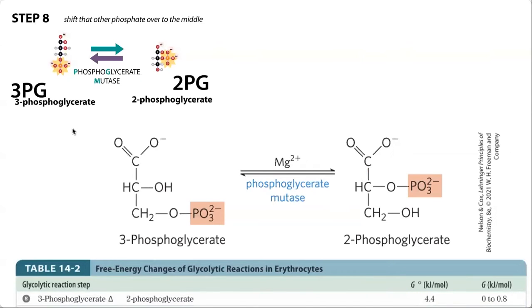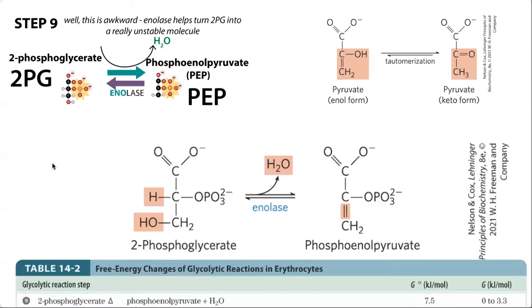But we can set things up to be powerful enough by using phosphoglycerate mutase. Basically we're going to shift the position of the phosphate over to the middle. You might think, okay, what's the big deal about sticking it in the middle? The big deal is that we're setting ourselves up to form a very, very favorable interaction. So this one's not that exciting. We have this really, really neutral delta G. But we're able to take 3-phosphoglycerate and move the phosphate group to the 2 position to give us 2-phosphoglycerate. And now we're going to set ourselves up for the big payoff.